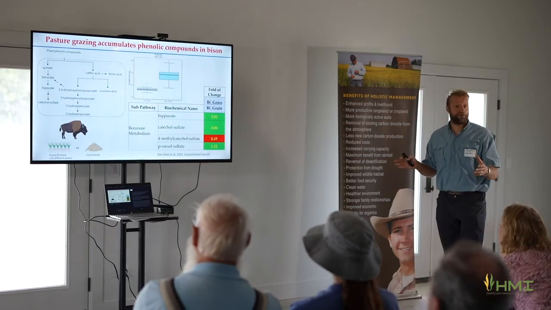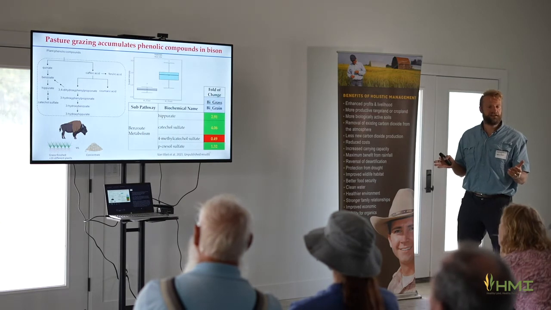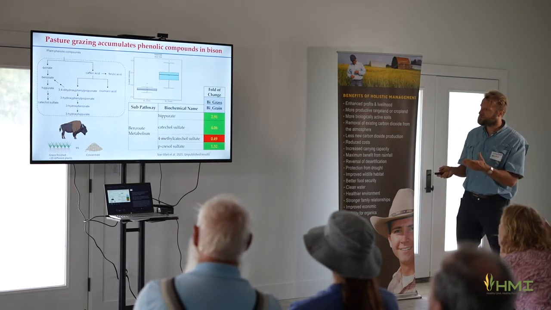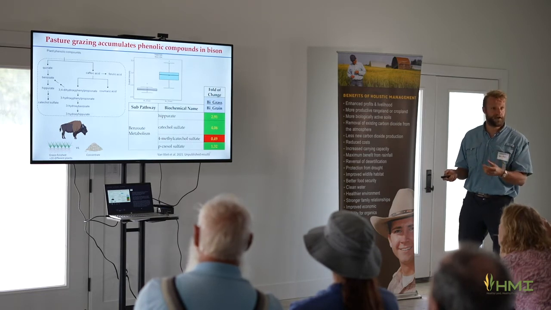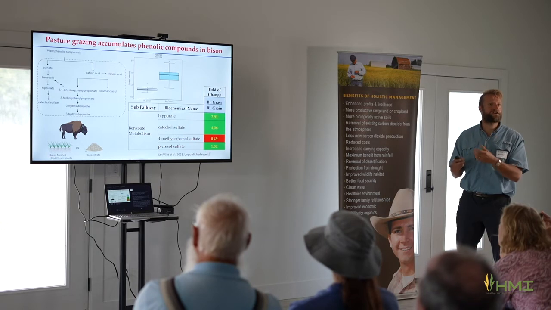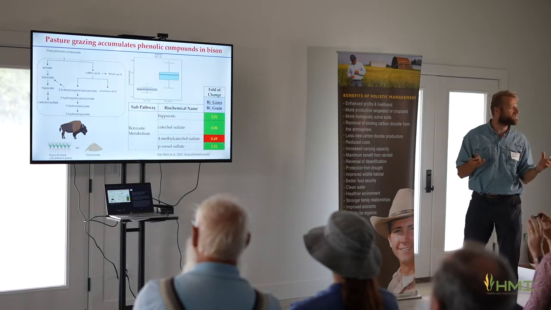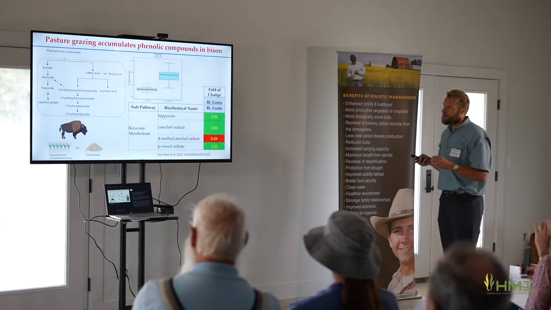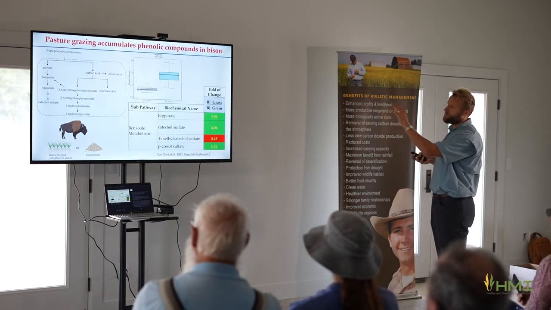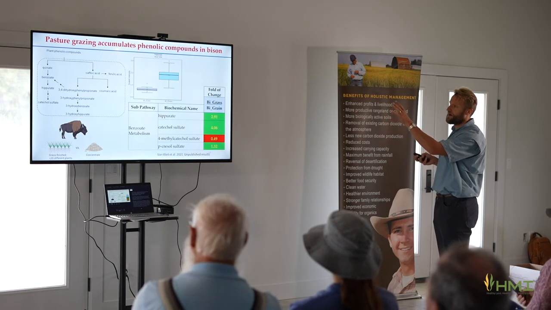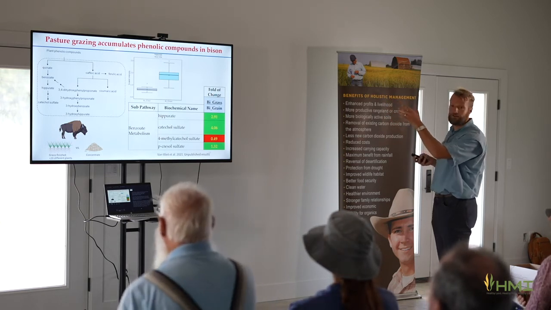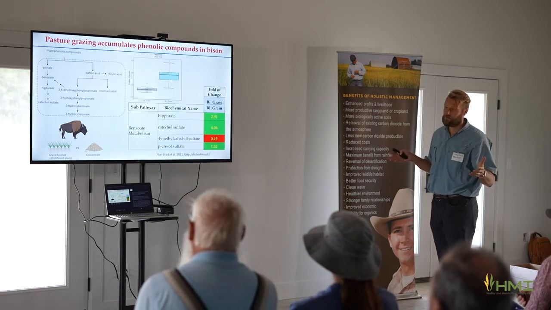This is the bison work that we recently completed. We compared grass-finished bison. They were consuming over 20 different plants, great biodiversity, versus bison that were finished on a concentrated mixture of hay and limited amounts of grain. If you look at the figure on the left of your screen, plant phenolic compounds. I've already highlighted some of these, such as caffeic acid and ferulic acid. Caffeic acid, named that, is very abundant in coffee.